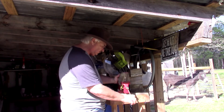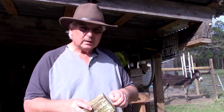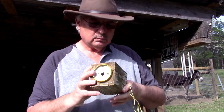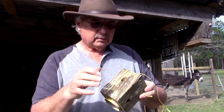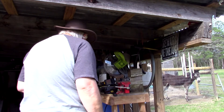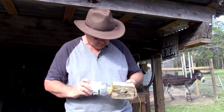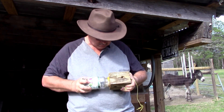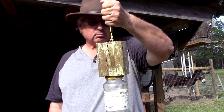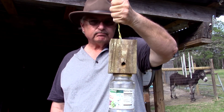Alright, let me show you this. I've got my tunnel with my cap on it for my jar trap, and a couple of tunnel holes drilled connecting to the main tunnel. They get in, get in the jar, and they're not coming out. Here's what it's going to look like — there it is. I'm going to hang it up in the barn and see what we do.